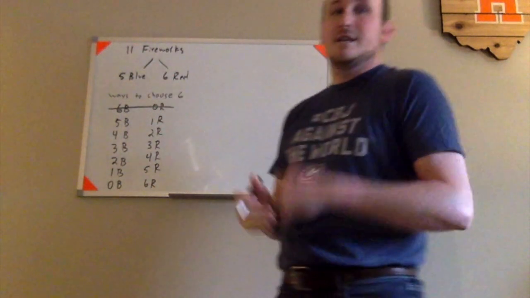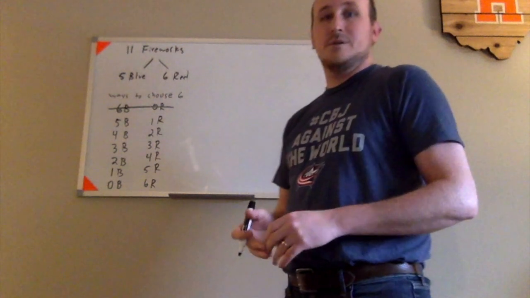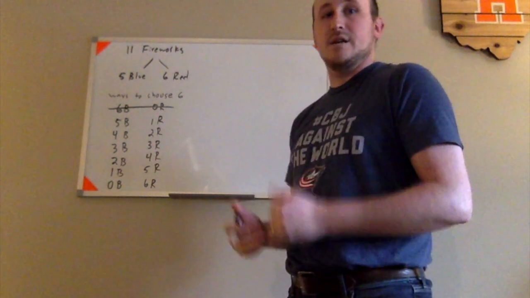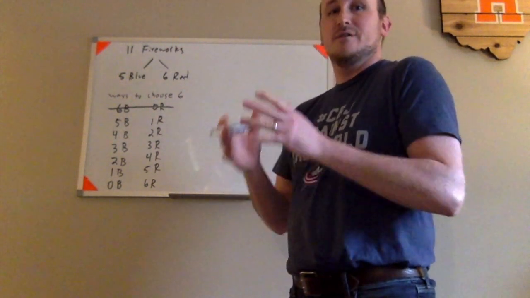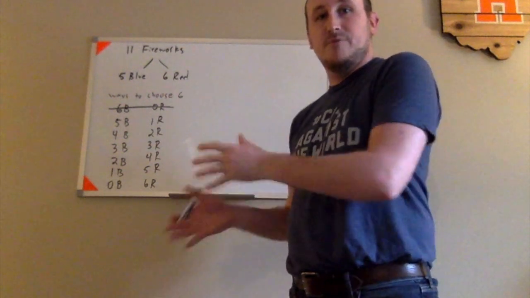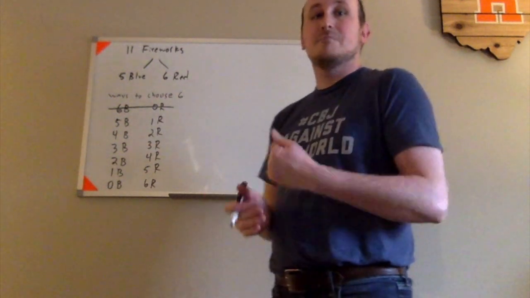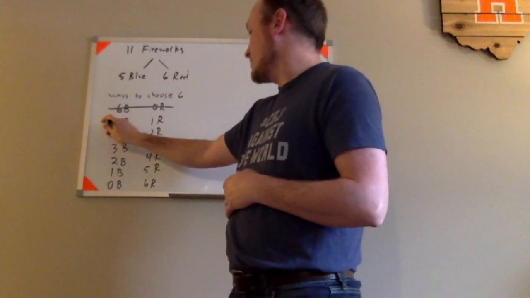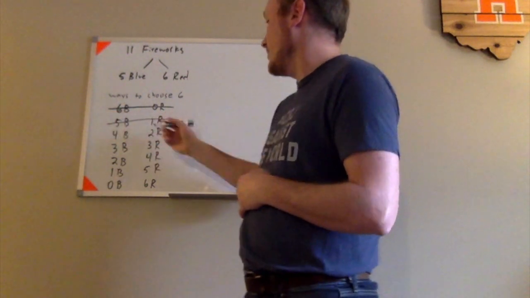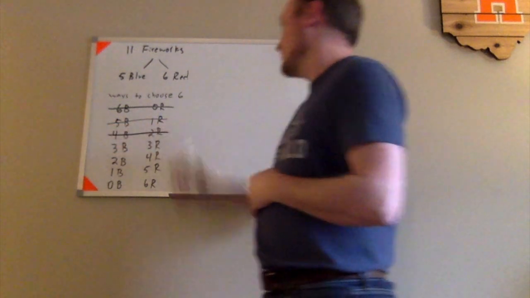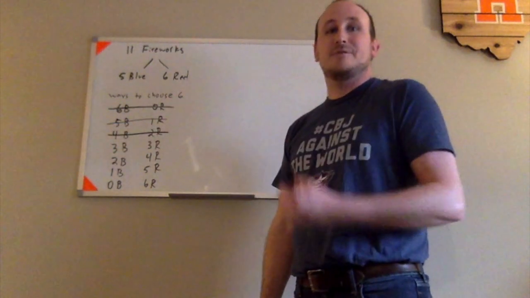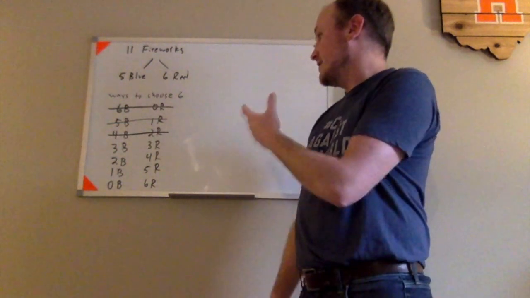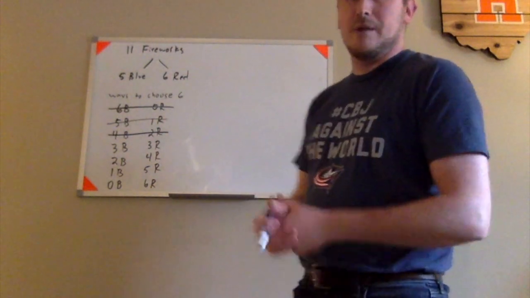That's fine. Now I need to start looking at the condition. It wants at most 3 to be blue. So that means the most I can have from the blue fireworks is 3. So anything more than that, I would need to go ahead and eliminate. So if the most I can have is 3 blue, I can't have 5 blue and 1 red. I can't have 4 blue and 2 red because the most I'm allowed to have is, in fact, 3 blue. That's what it said in the problem.